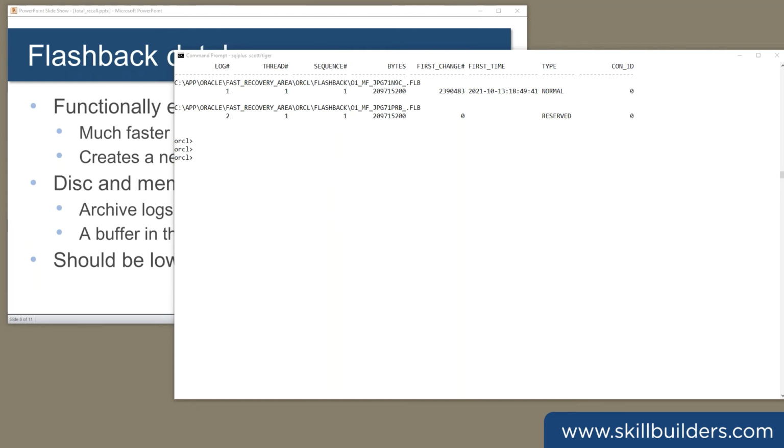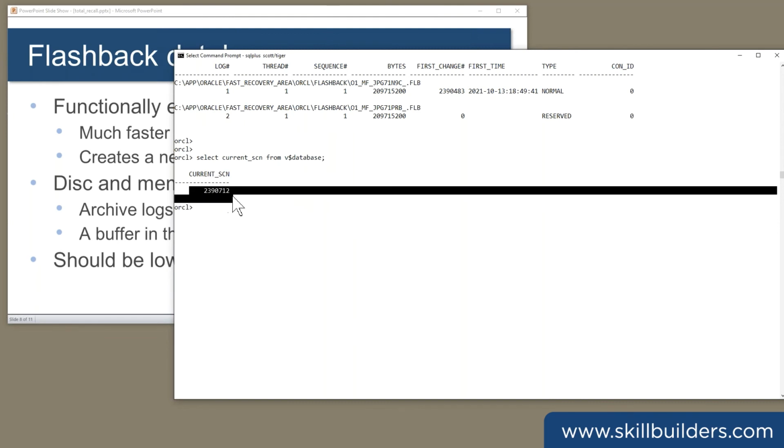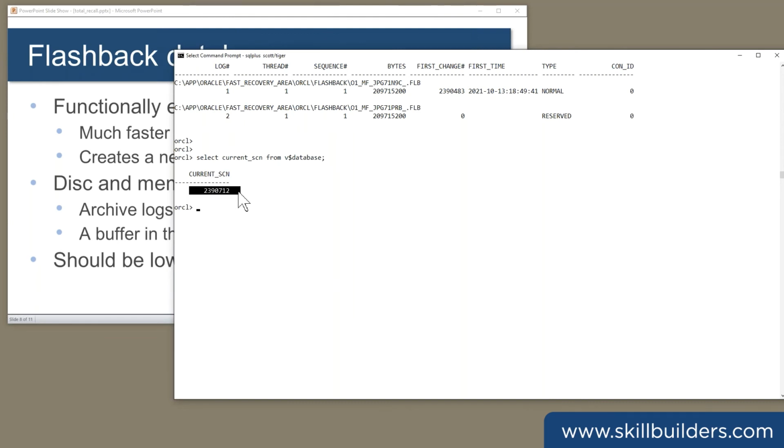You wouldn't normally know system change numbers. You'll be using times. But I am aware of the time, and it's going to be quicker and easier if I go by system change numbers. So just bear in mind, you'd typically be using times rather than SCNs. What I shall do is show user, JW. I'll connect as sysdba.